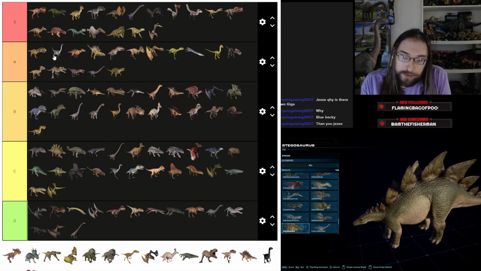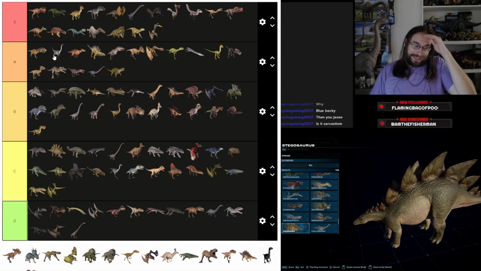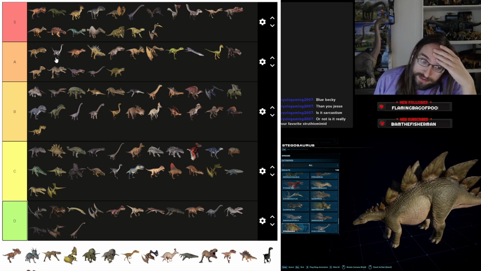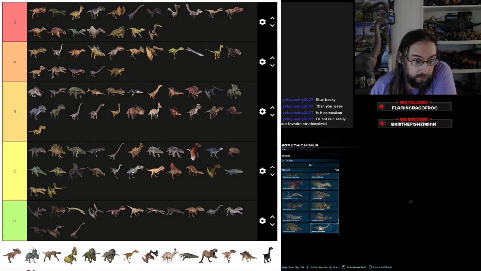Give me the Prehistoric Planet Ornithomimus with the awesome hairdo. That thing would be so high in S tier. It's such a good design. No, it really is. This is a non-sarcastic ranking for Struthiomimus. I think it's got the best design in the game for what we have.